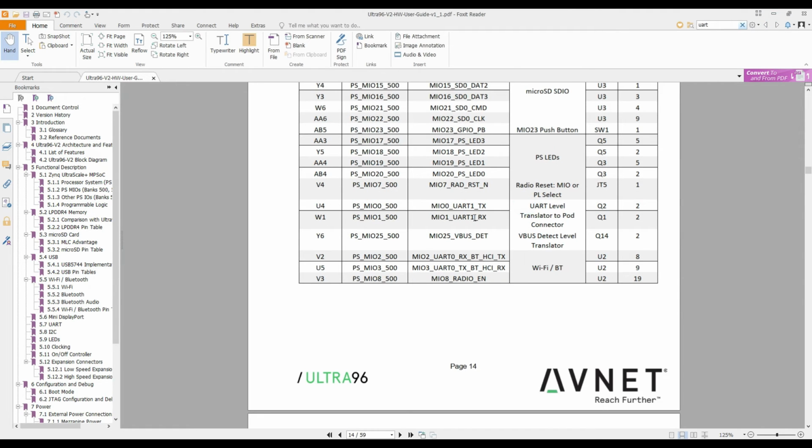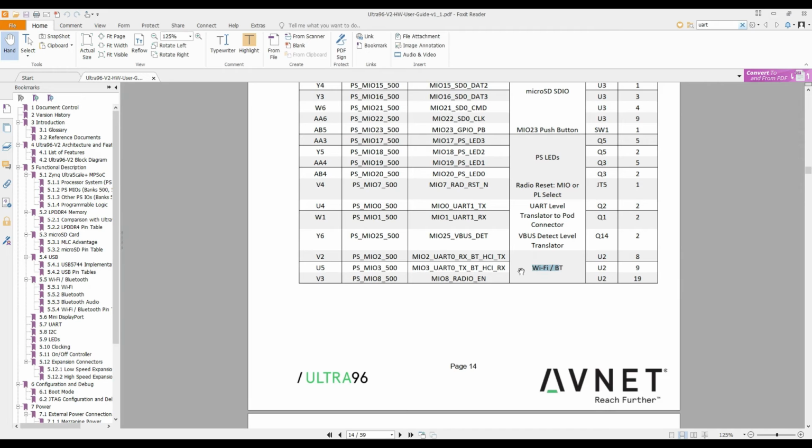MIO0 UART1 TX and MIO1 UART1 RX have been connected to the UART level translator to the pod connector. So this is the UART which is connected to our pod, while UART0, if you see just down below, MIO2 UART0 RX and also MIO3 UART0 TX, has been connected to the Wi-Fi and Bluetooth chip.